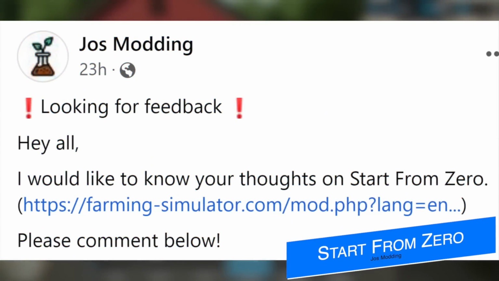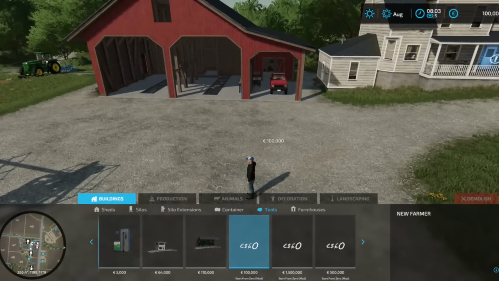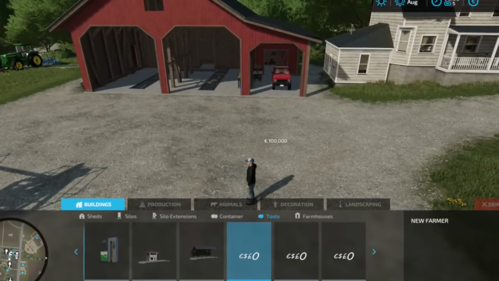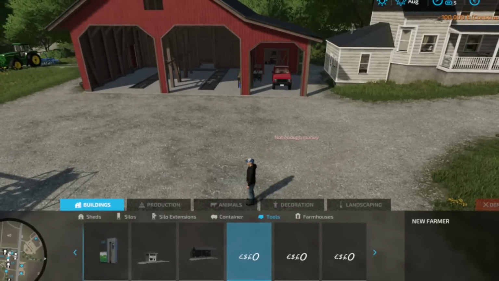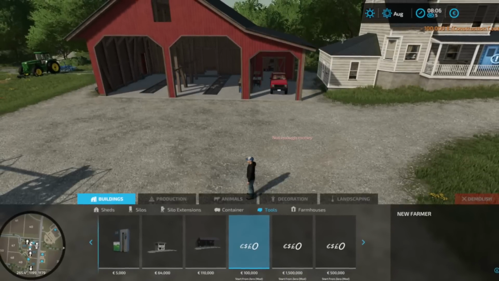Yoast Modding's also looking for some help from you guys, specifically about a Start from Zero mod. This mod includes placeable objects that remove the listed amount of money from your bank account, allowing you to essentially start from zero or just easily remove a bunch of cash. If you've got any ideas or thoughts on how he could update this mod or change it, let him know.